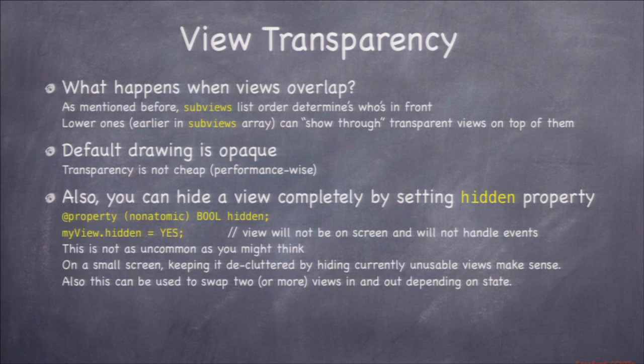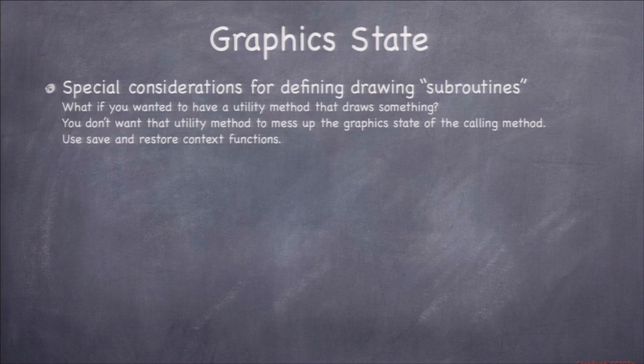Why do you want that? Well, because sometimes you just want to temporarily remove a view from the hierarchy and then put it back in some short time later. So you say hidden equals yes, it's gone. You say hidden equals no, oh, it reappears. So that's better than setting the transparency, although I think mostly UIKit probably optimizes alpha equals 0 to be the same as hidden, is my guess. Probably won't have to do that in your homework, but you might, depending on what kind of sophisticated UIs you build.